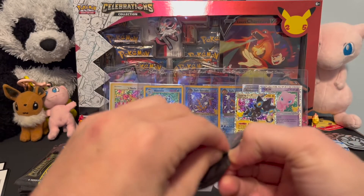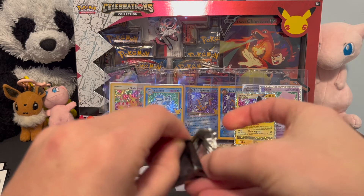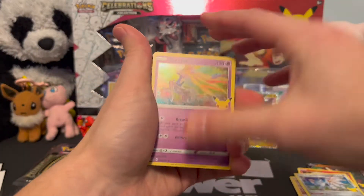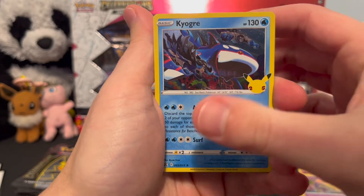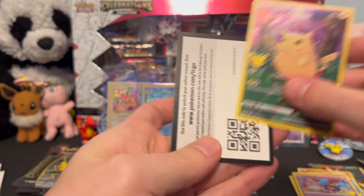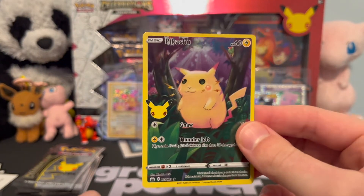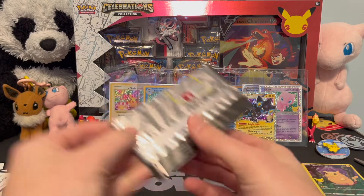If you check out Twitter, Facebook, or some of the forums, the pull rates for a lot of these cards have been figured out after so many packs — some classic cards are harder to pull than others. Pack number three: Xerneas, Kyogre, Cosmog for the billionth time, and we got the full art Pikachu. I've got like five of these already but it just doesn't seem like a bust when you pull the full art chunky-cheeked Pikachu — he's just too classy.